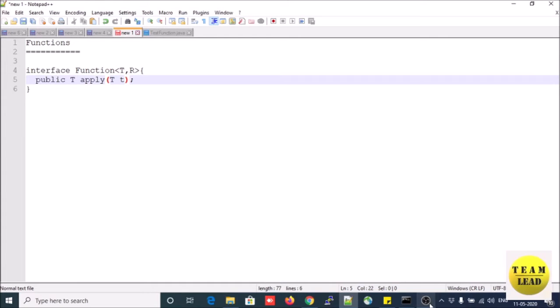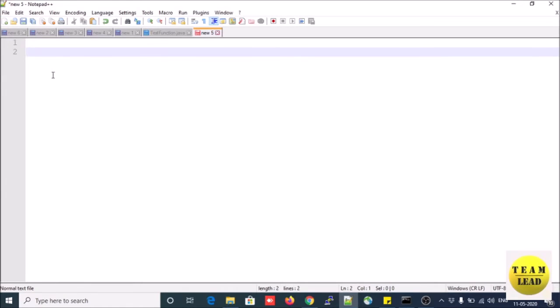Now let us see through an example how the function interface is useful for our application program. Let me create one sample example, package simple.feature.